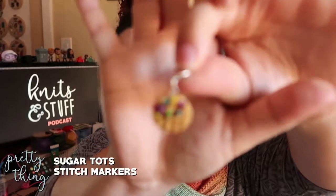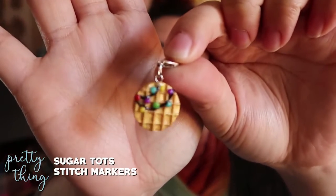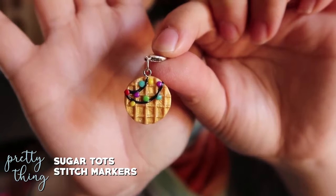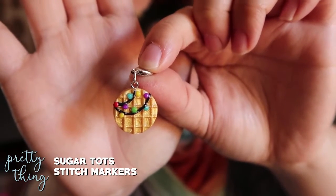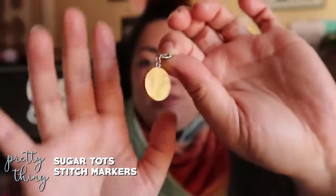And I have some pretty things, which I've already shown three out of the four stitch markers. So the last one I picked up was this little Eggo with the lights, and if you have seen Stranger Things, you might find this familiar. So it's a reference to the TV show, or I guess Netflix show. It's another lobster claw like progress keeper, and it's really cute. So those are all from Sugar Tots. Got the Eggo, the Narwhal, the Totoro, and the tea bag.